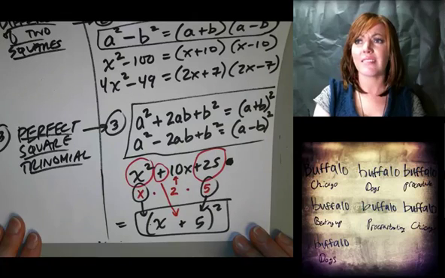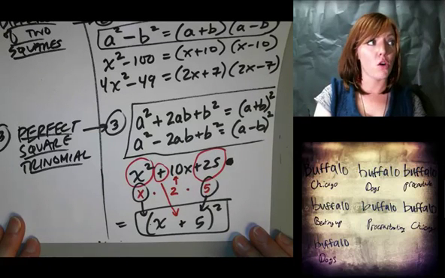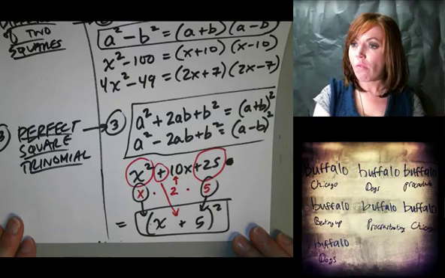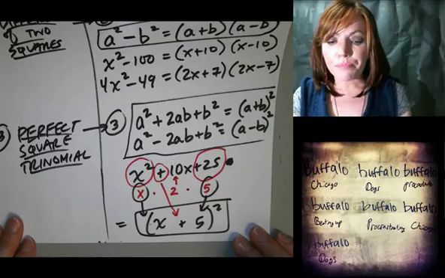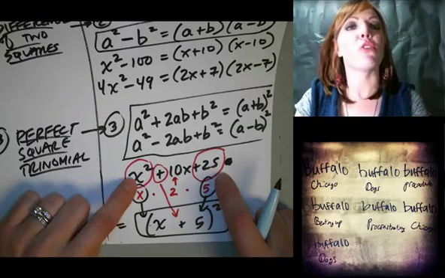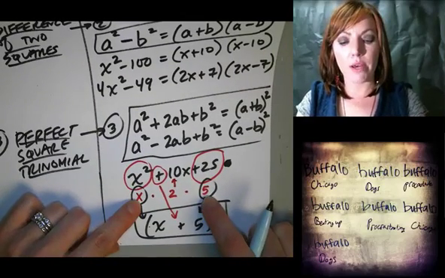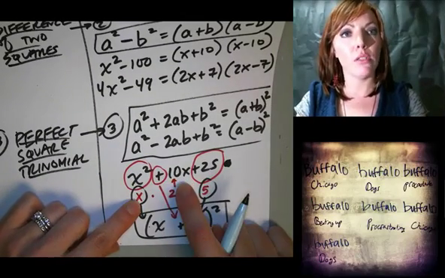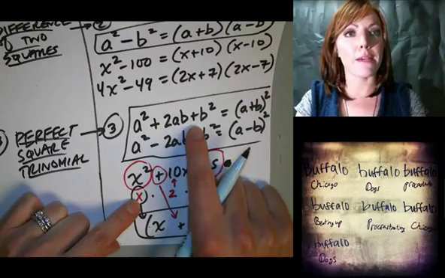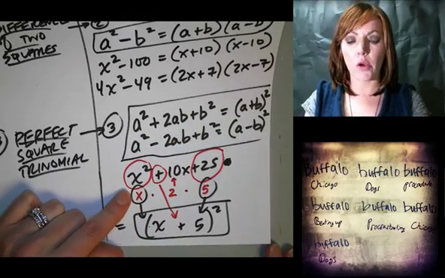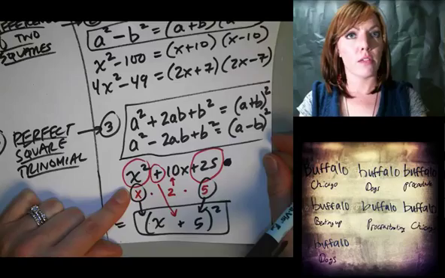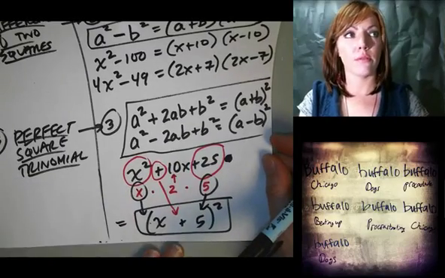Make sense? No? Question? Yes? Wait, how do you figure out if the middle term is perfect? If you take the square root of the first and last terms and multiply those square roots together and double them and end up with what's in the middle, that's the 2ab thing. Does that make sense? Yeah. Okay, other questions? Can I move this, or are people still working?